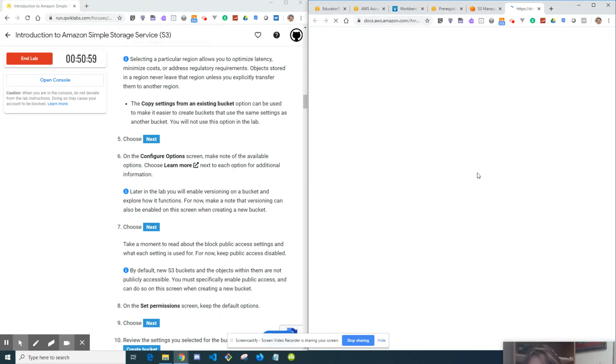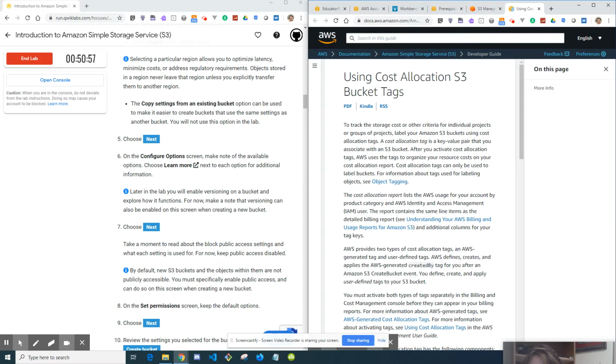Tags. To track the storage costs or other criteria for individual projects or groups of projects, we can label our S3 bucket using cost allocation tags. A cost allocation tag is a key value pair that you associate with an S3 bucket. So after you activate cost allocation tags, AWS uses the tags to organize your resource costs on your cost allocation report.